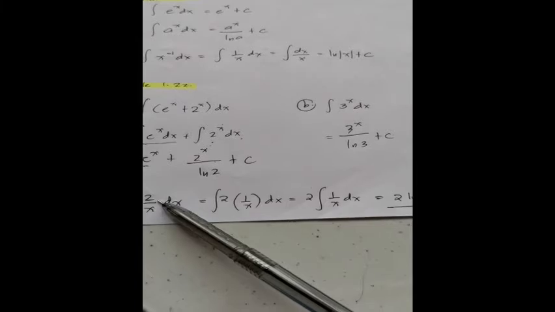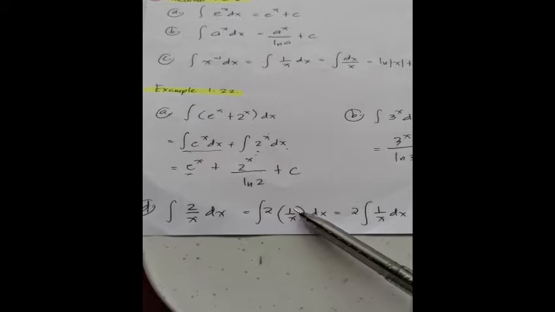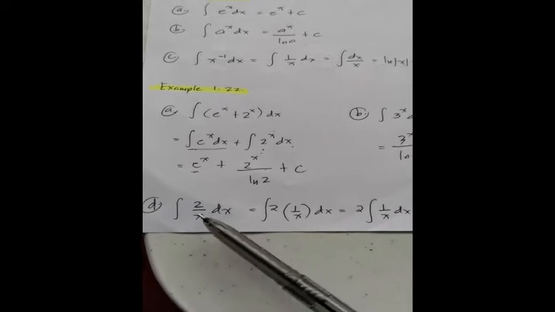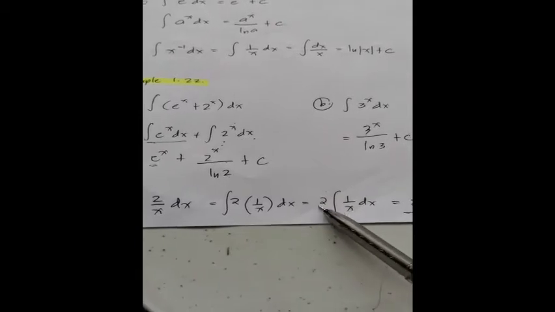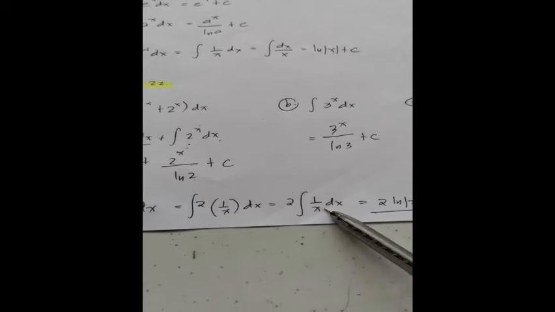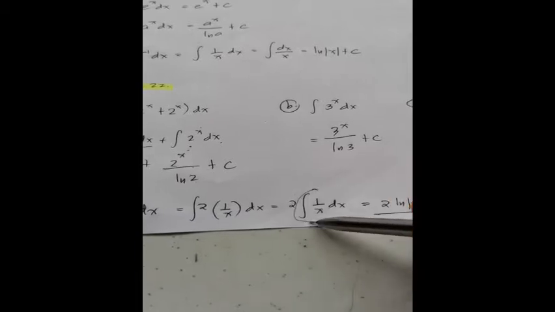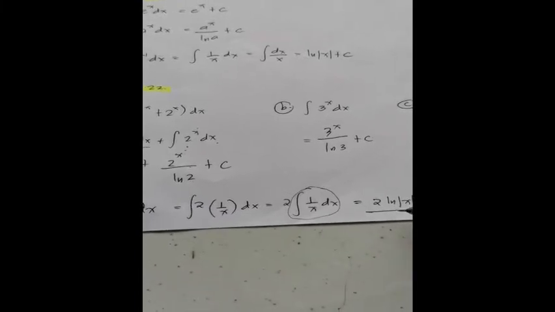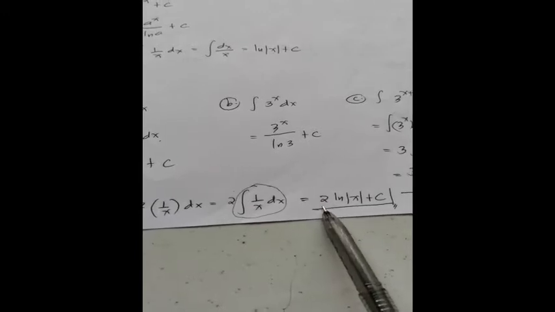So since si 2 is constant naman, so ang ginawa is finactor out muna si 2, nilagay dito, and then times 1 over x. Kasi di ba babalik din siya doon sa original natin na function. So 2 times 1, that is equal to 2. And then the denominator is x. So ibig sabihin, constant is 2. So nilagay siya dito sa labas, finactor out na siya. We left with 1 over x na lang sa loob ng integral sign natin. So ibig sabihin, ang integral niya is the ln of x plus c. Okay, the ln of x plus c times the constant 2.